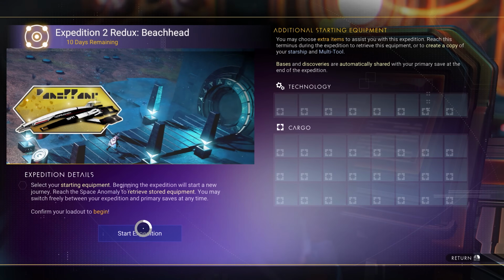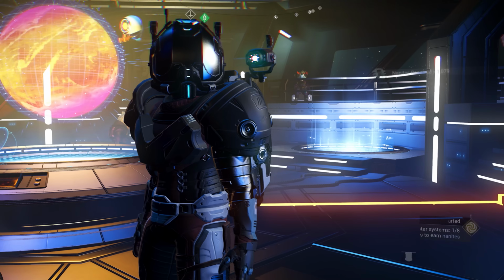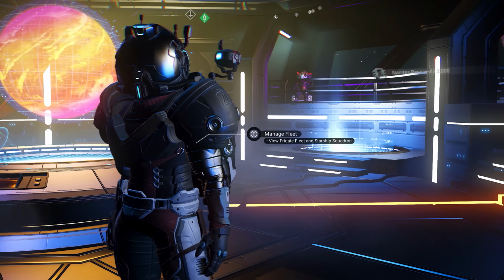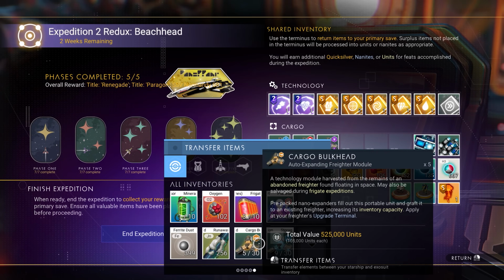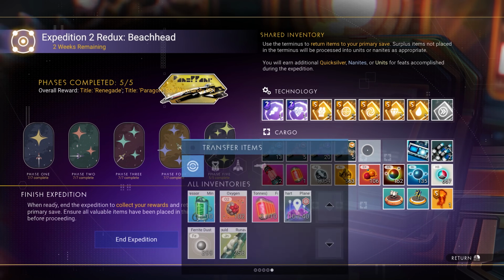If you are starting from an existing save using the terminal in the anomaly, you'll want to focus on maximum loot gain throughout. Such things as backing out of the inventory slot increase screens so that you can keep the augments as items to take back with you. Same with not applying bulkheads and salvage frigate modules to your freighter. They're too valuable to waste on a temporary save.